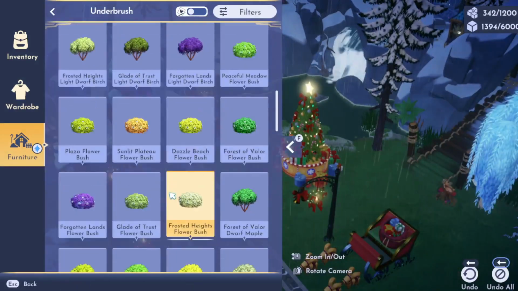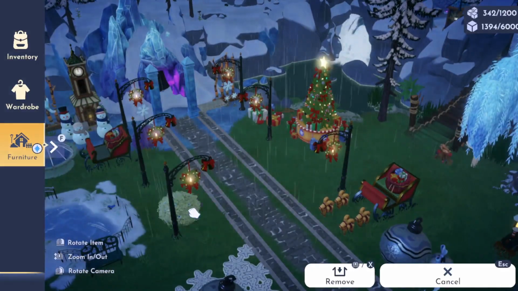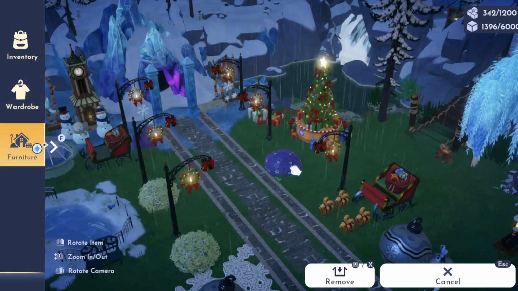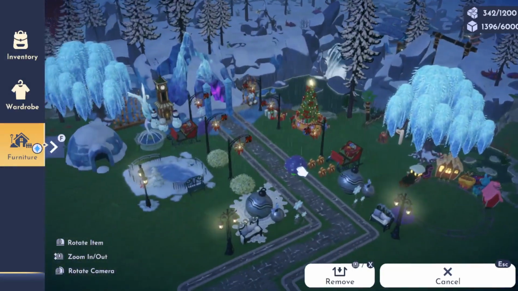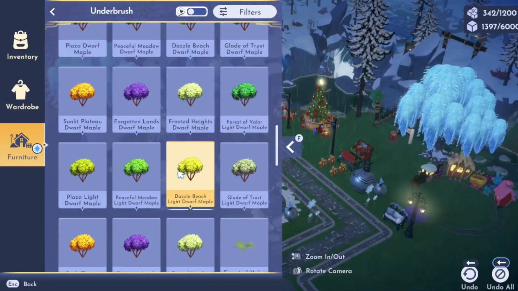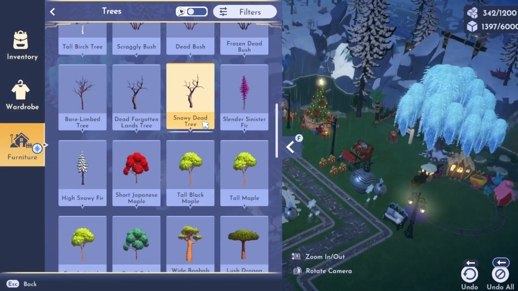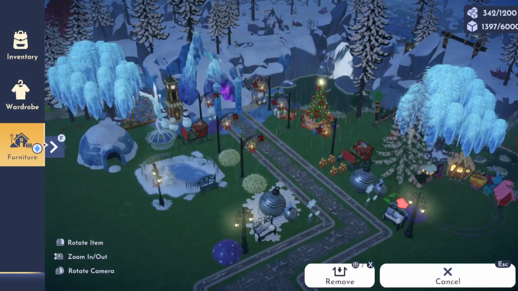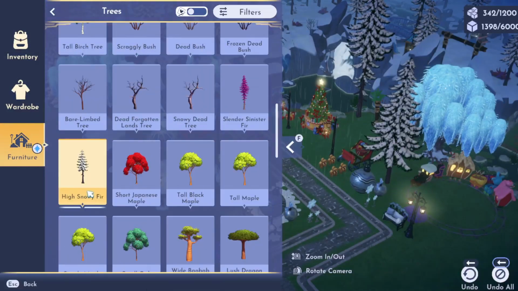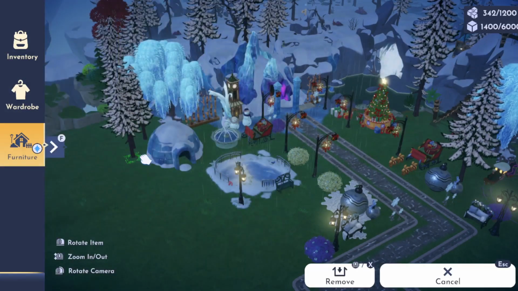So I wanted to kind of integrate some more color. And so I kind of played off the purple in her cave. So that's why we see some of the purple bushes and then some of the Frosted Heights bushes as well, just to kind of connect the two spaces a little bit. But I really kind of liked that contrast between that green and that purple. And that's why green and purple are my two favorite colors.